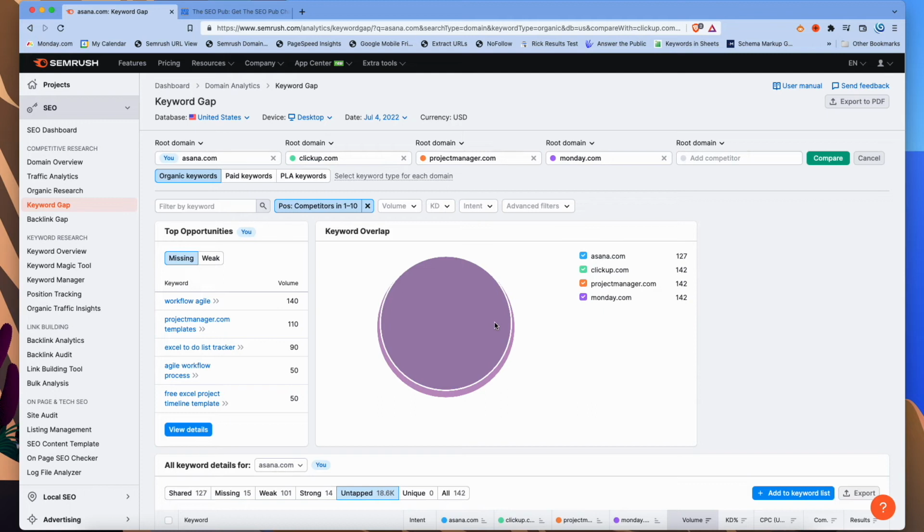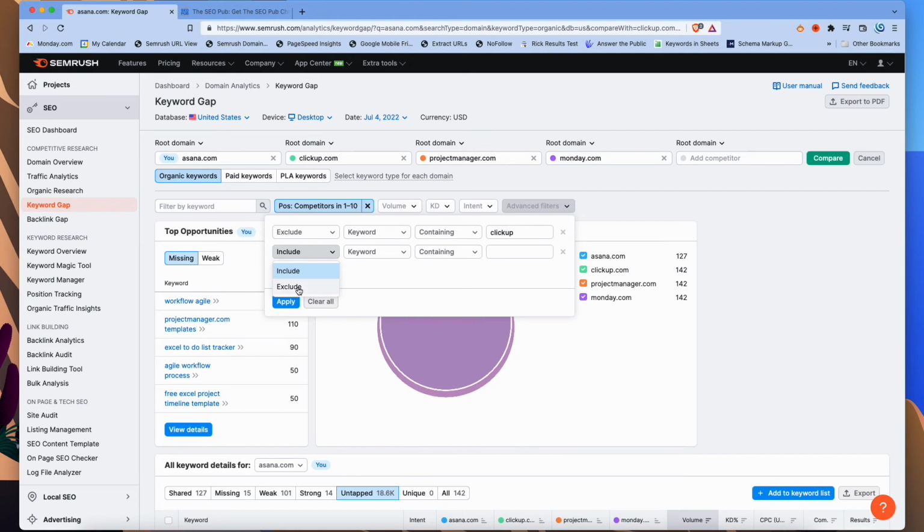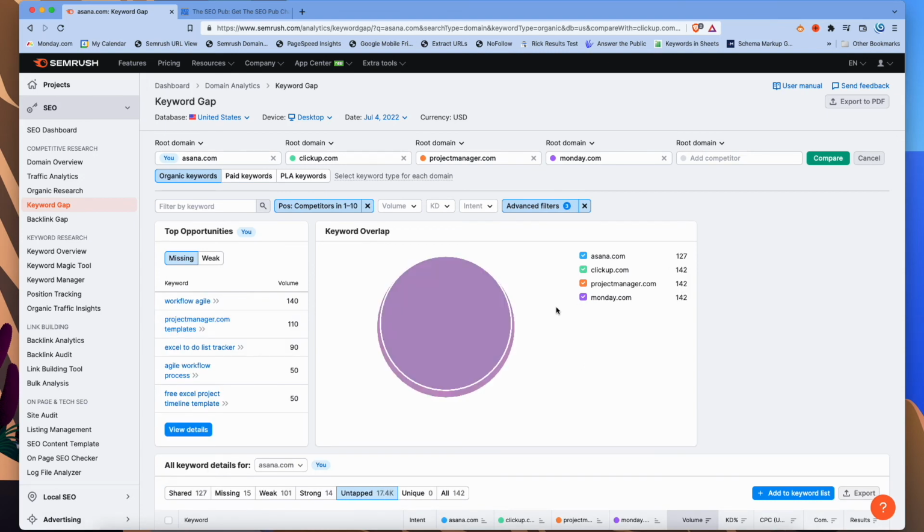Second thing I like to do, if you're up against well-known brands, this will just narrow down the list a lot. Like, for example, ClickUp and Monday. If you've done any research into project management tools, you've come across ClickUp, you've seen Monday. So I like to filter these out. So I'll go to Advanced Filters, Exclude, and we'll do ClickUp. We'll add Monday. And in this case, I'd probably also exclude ClickUp as two words for anyone that mistypes it out of habit, or any autocorrect type searches. Hit apply. And what that will do then, now we've filtered out all the brand related searches, because we aren't really going to look at those.